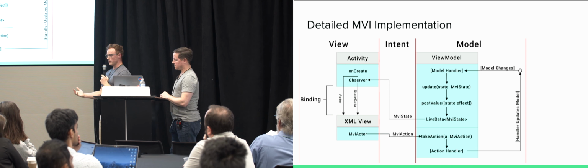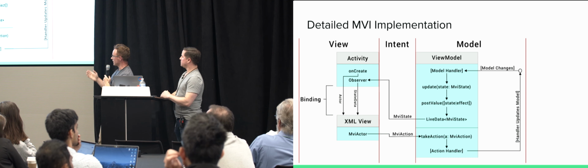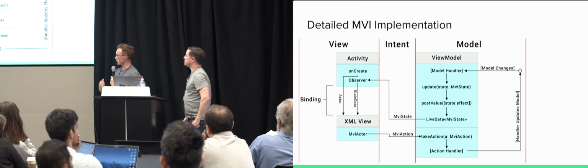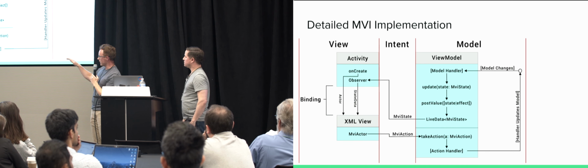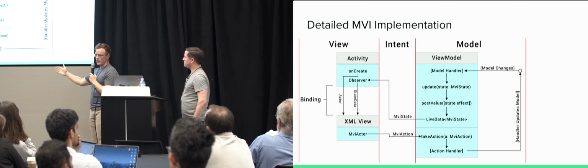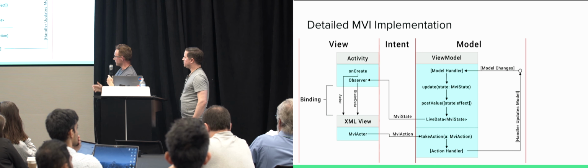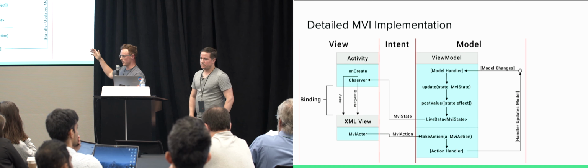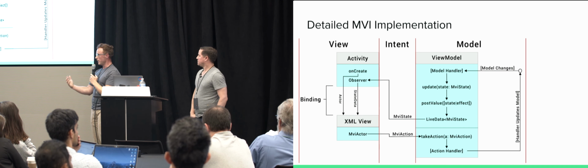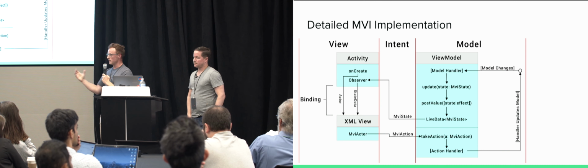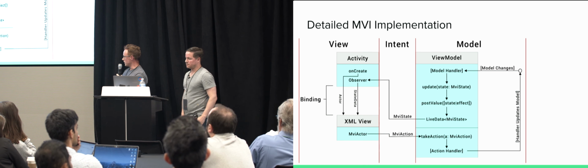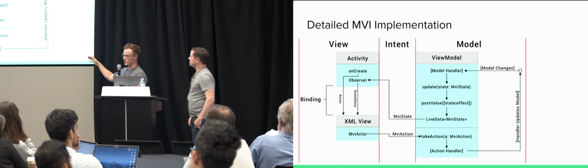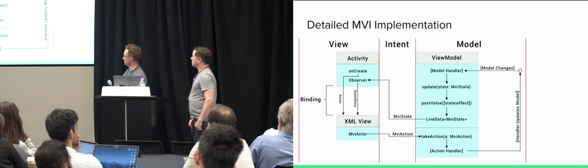Depending on if you're in a team environment or a solo environment, you can decide which portions of this you want to tackle first. So if you want to focus on the view, you can knock that out. You can set up your contract for what actors you are going to have on that screen, what actions they are going to emit. And if you have a separate team working in conjunction with you, they can be focusing on the model portion, the view model portion of that interaction. So they can be working simultaneously towards this one feature, and you can have a pretty good success rate with that because you're establishing pretty clear contracts with this pattern and architecture.